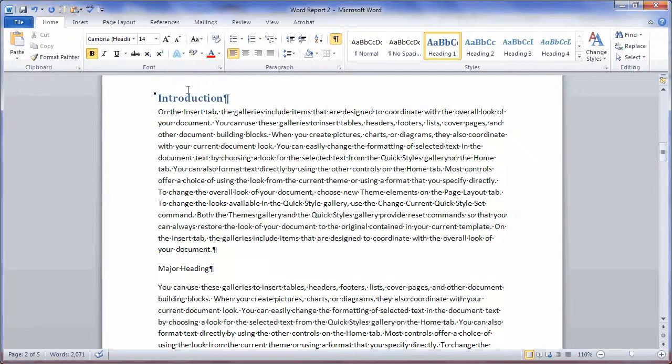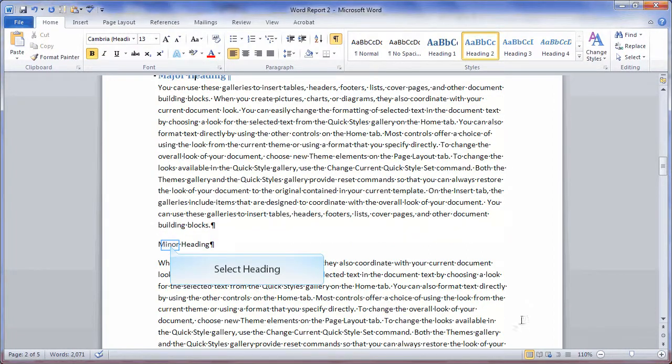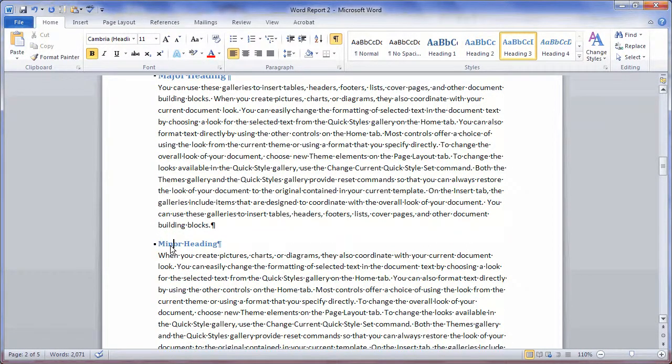If I click on my first heading here, Introduction, I want to make this a heading 1 because it's a main heading, so I'll just go Control-Alt-1, makes it a heading 1. If I click on my major heading, next level of heading, Control-Alt-2, makes it a heading 2. Now I could also come up to the Styles panel here and click on heading 2, then that would work. So just coming down to do my third heading, if I go Control-Alt-3, this is a subheading, so it's a more junior status, so heading level 3.